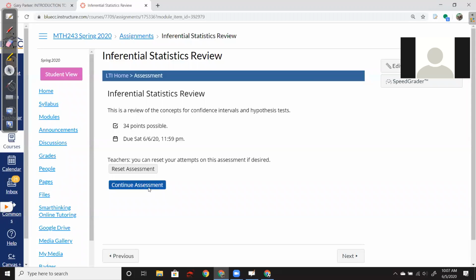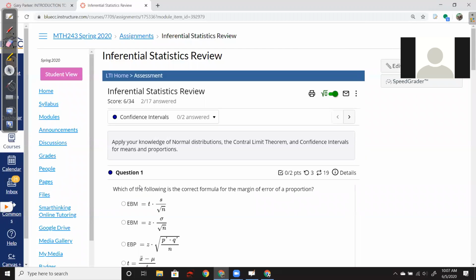Okay, so in most of the current assignments, the inferential statistics review, the inferential statistics applications, and then the final practice, I group the problems together, usually with a little header that says this is the type of thing we're exploring in this group.